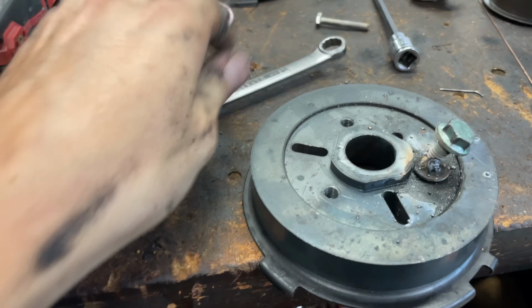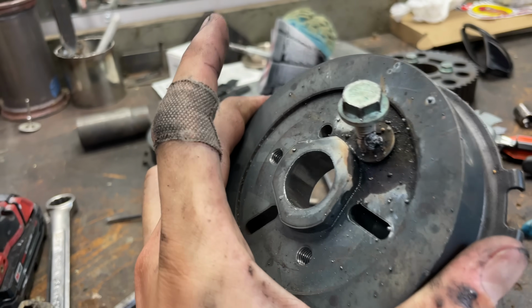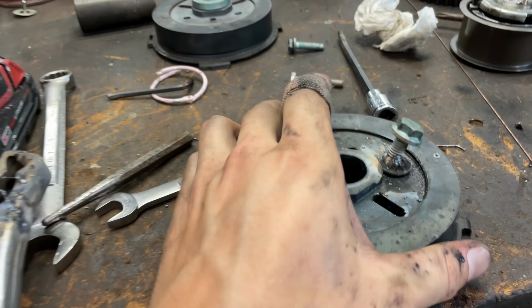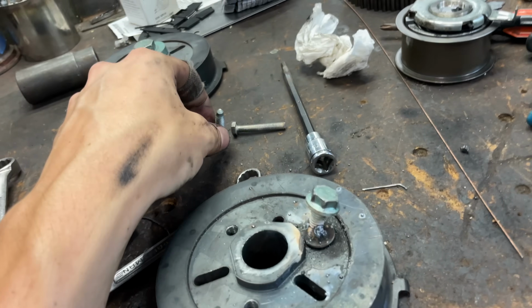So the cam gear key broke when I smacked it out. And thankfully I have my other cam gear. And well, this cam gear was completely fine. The cam gear key is great. The only downside is that the bolt had broken in it when I tried pulling it off, because I tried building a puller tool the other day. And well, the stock bolts are stretch bolts, and one of them broke inside.